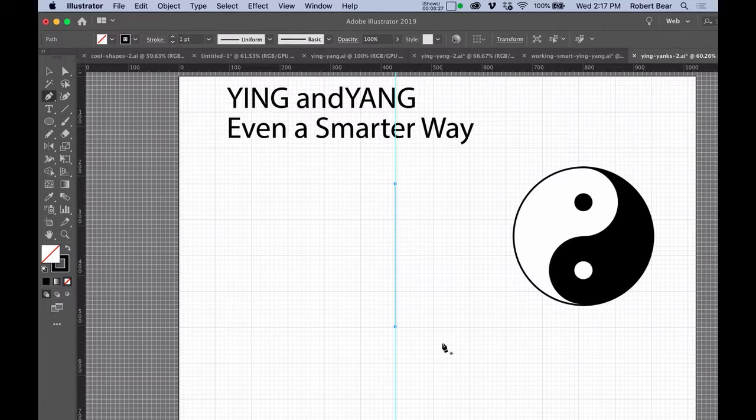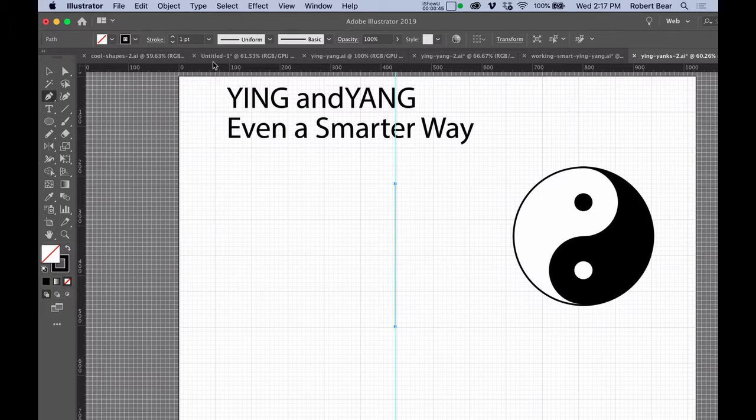Now, before I move forward, keep in mind that you're going to see me hitting the Command key, or Control key on Windows. So I always start out my project by hitting the A key. So from that point on, I can simply hold down the Command key. I'm going to copy this for a second, Command C. I'm going to hold that in place.